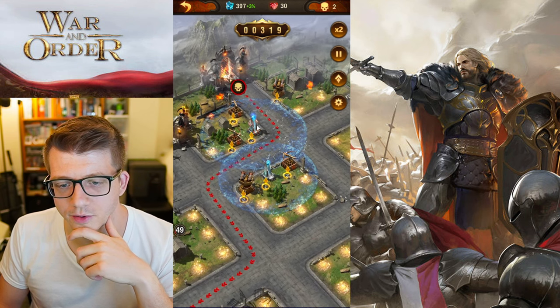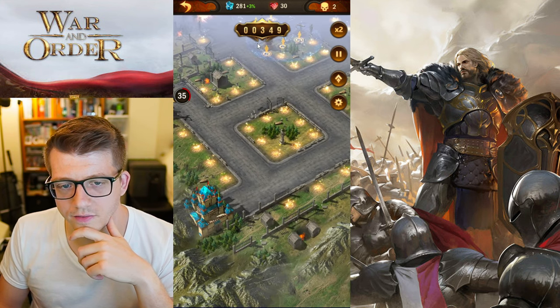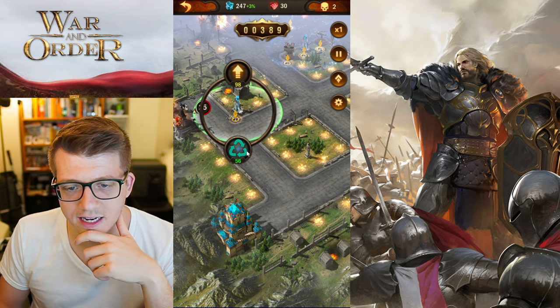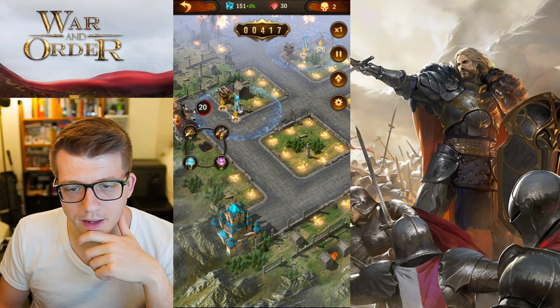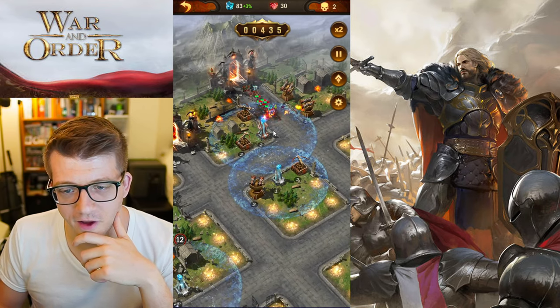Oh, I probably should have picked the blue one, huh? Now that I think about it, that probably would have made a little bit more sense. Let's do this and we'll upgrade that. Okay, so here we got some boys coming through. Okay, so basically let's put an ice tower here, and we're gonna do AoE right off the bat. Okay, big AoE, and I'm too poor, so we're just gonna have to hope that that's enough.